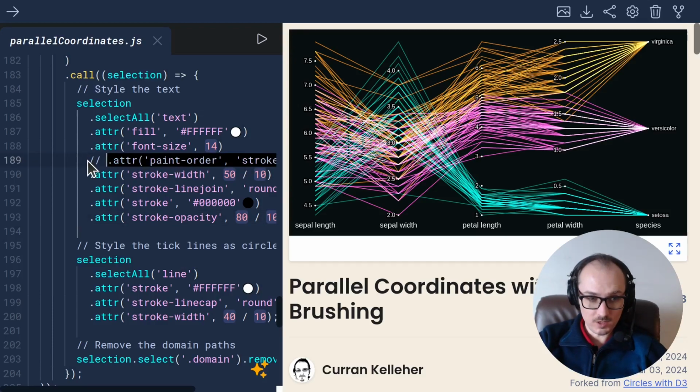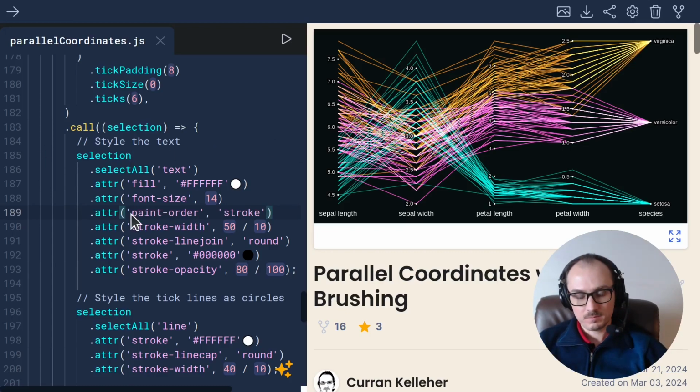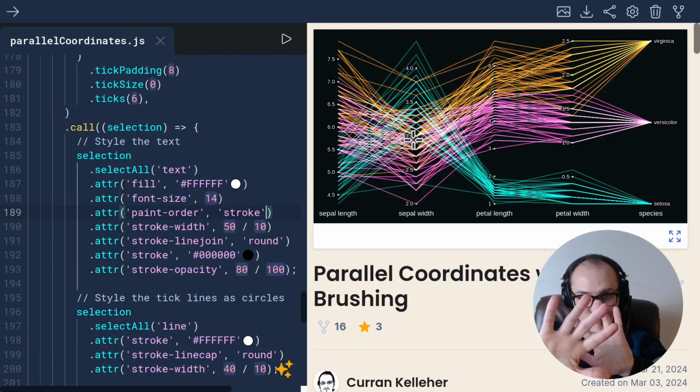And if we don't have that, take a look at what we get. This is without paint-order stroke. The stroke actually gets painted after the fill. So we end up with this ugly text. So that's the importance of paint-order stroke. It paints the stroke first, and then on top of that comes the actual text, the fill of the text.